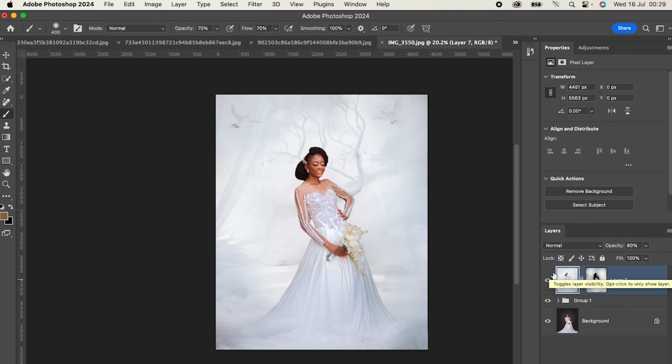So the next thing we're going to do now, I want to use color balance to blend the skin together. This time around, it's going to be purely the skin alone. So I'm going to select the skin.